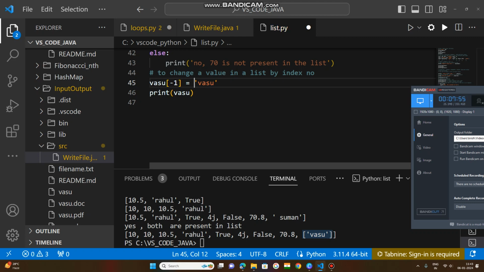Simply mention the string value, whatever you want to change. Now Vasu has replaced Suman at the last index, -1.